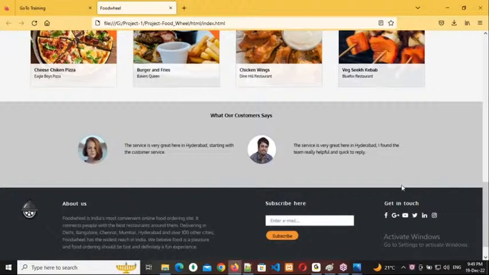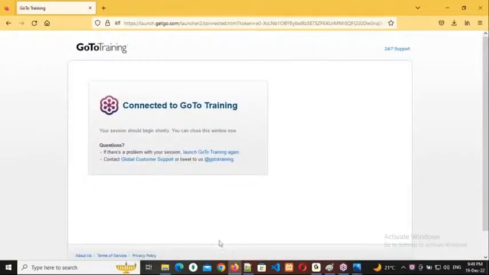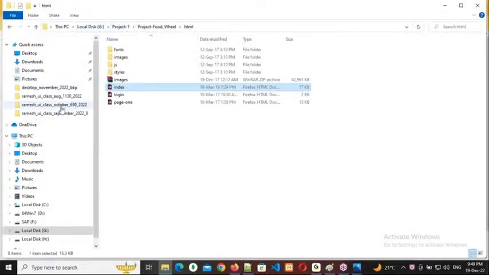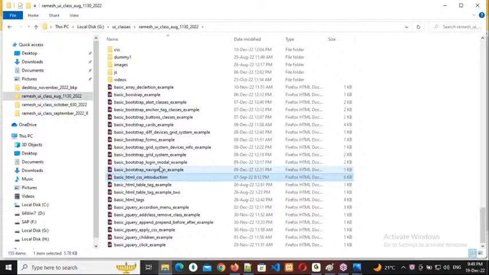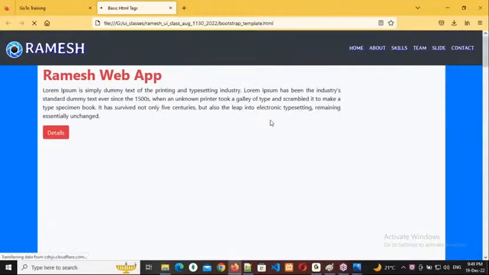There are only 5 to 10 minutes of the right time. So in this course, what is the template we are going to design? Not this template, this is not responsive. I'm telling it just for understanding purposes. In this course, the template we are going to design is this template. Somebody will get some doubt about what I will teach in this course, right? See it? This is the template we are going to design.